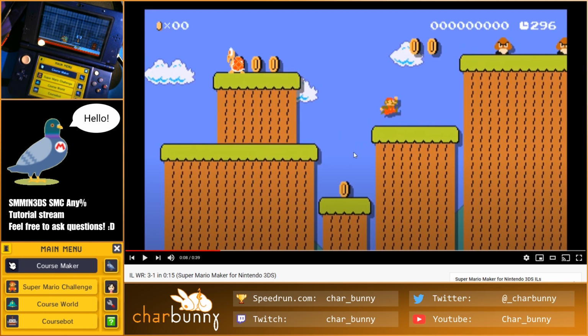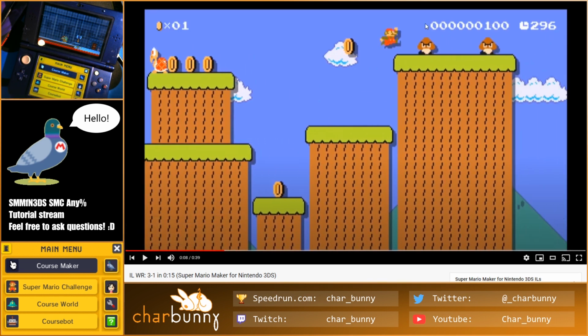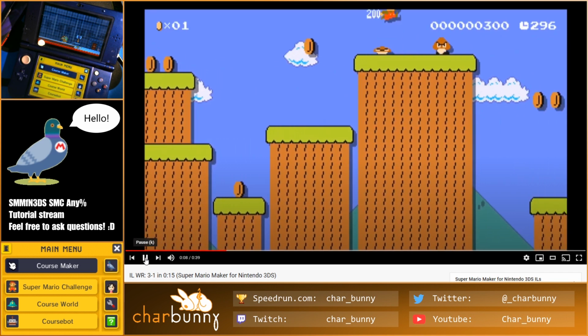So let me rephrase that. Basically, there's a couple ways you can die to this Goomba. You can jump too early or too short and run into its face, or you can jump too late and run up underneath it and run into its toes. Both of those kill you. So that's why I do the jump there.